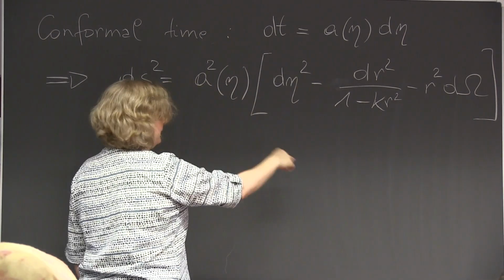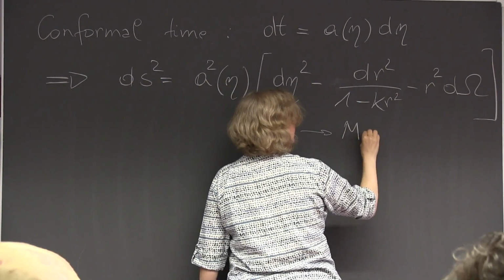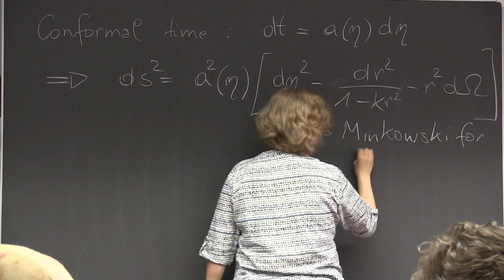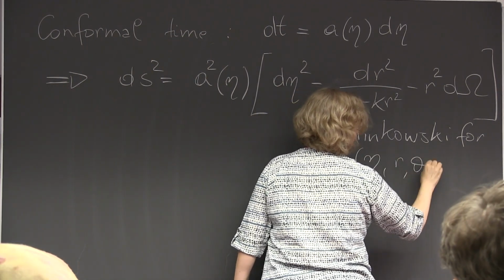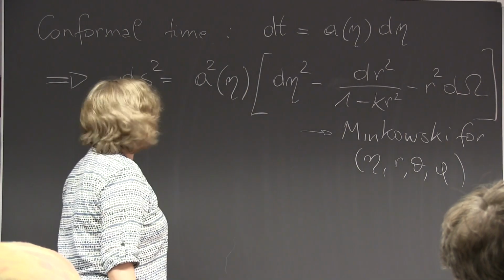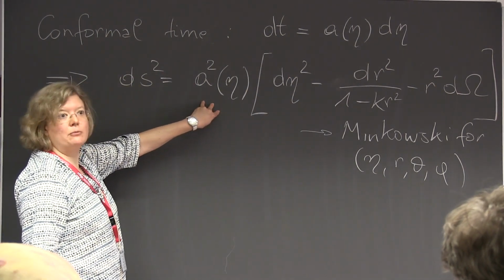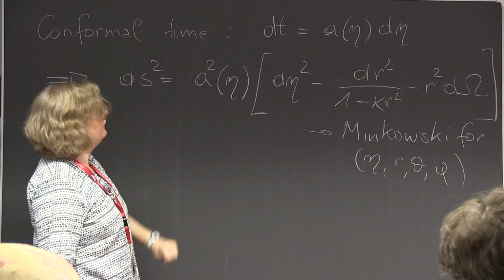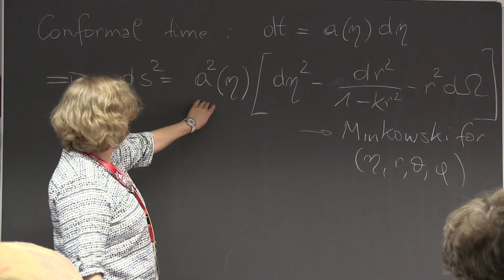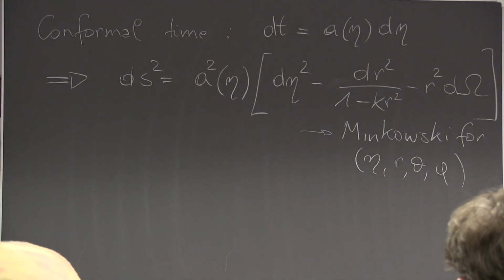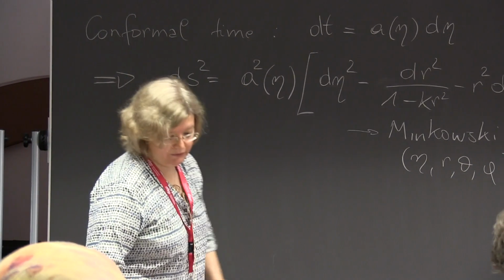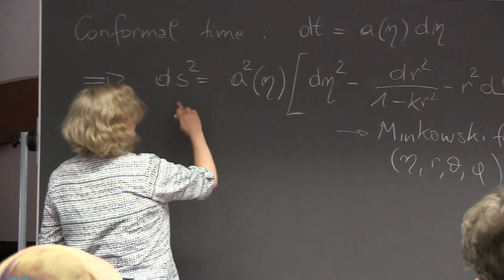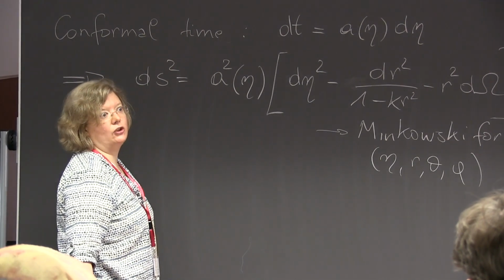Okay, so this part is nothing else as the Minkowski metric for the conformal time, though. Okay, and this scale factor is just a conformal factor because you can rescale it, a conformal transformation of the metric or a scaling transformation of all the coordinates that is exactly equivalent by multiplying by the scale factor. And this way of writing the metric has, of course, the advantage that we can immediately read out what is the light cone in cosmology.